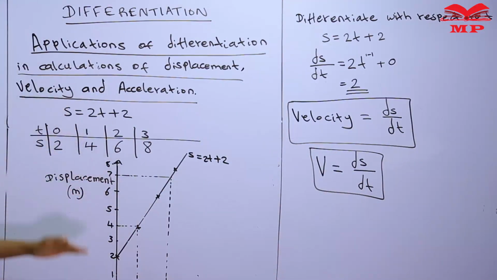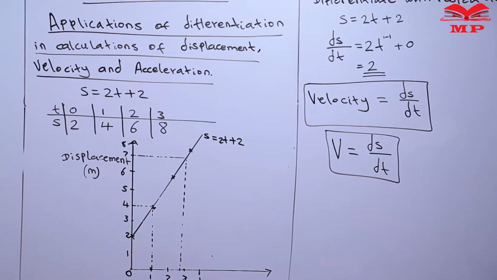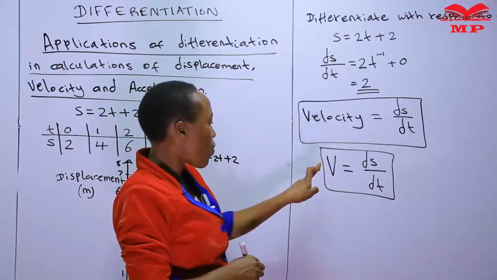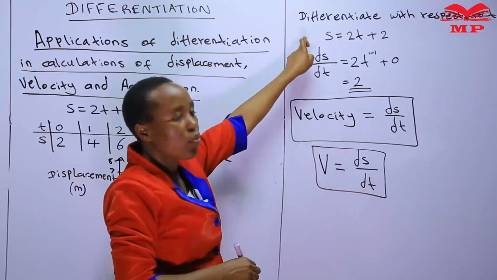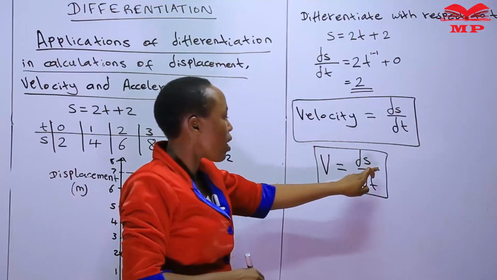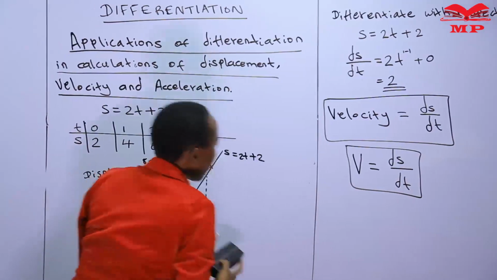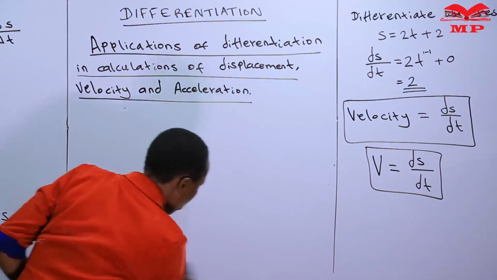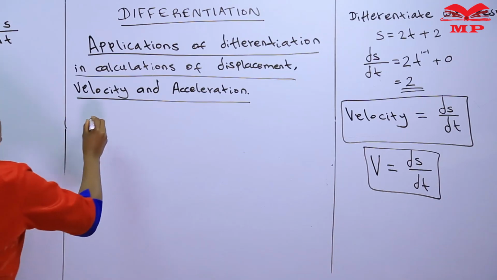And we are able to see it from here, such that when we find the gradient of such a graph, a displacement-time graph, it gives us 2. Again, when we differentiate the same equation, we get the same answer. And therefore, we can say velocity is the differentiation of this equation of distance. So velocity is ds all over dt. And we can do some examples on the calculation of velocity, and we have seen velocity will be given by ds/dt.